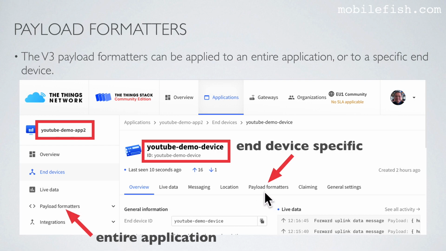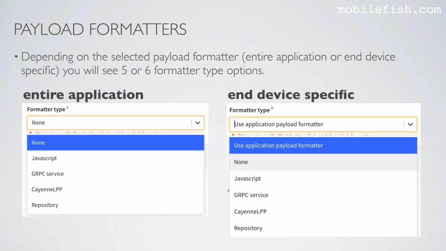And if I enter my payload formatter here, this payload formatter will only be applied to this specific device. I will call this application level, and I will call this device level. Depending on the selected payload formatter, meaning entire application or end device specific, you will see 5 or 6 formatter type options.